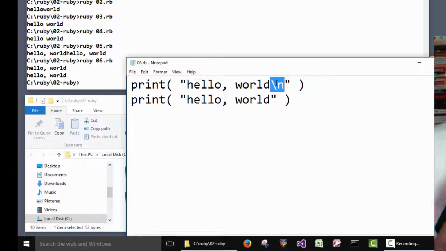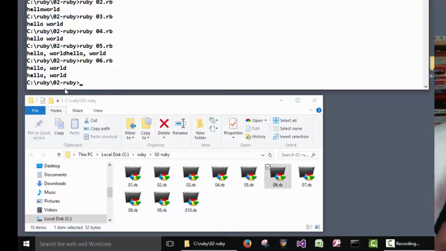Now there's all types of these things. The other common one is a tab, you know, a \t for tab. Backslash leans back, / leans forward. Like if we were going to put in a /, that would be that one. See how that one leans forward? So we got a backward slash and we got a forward slash. Okay, so that was number 6. We're on number 7.